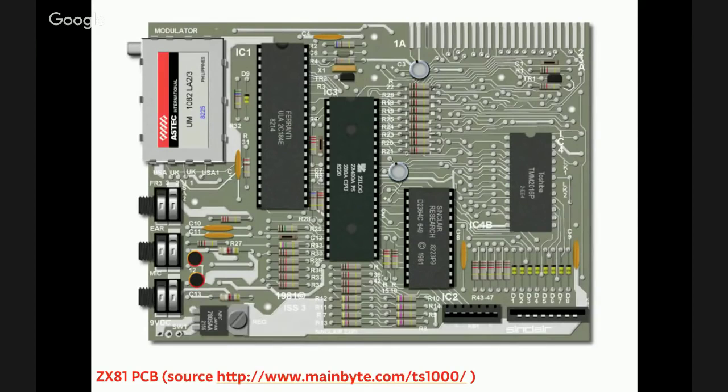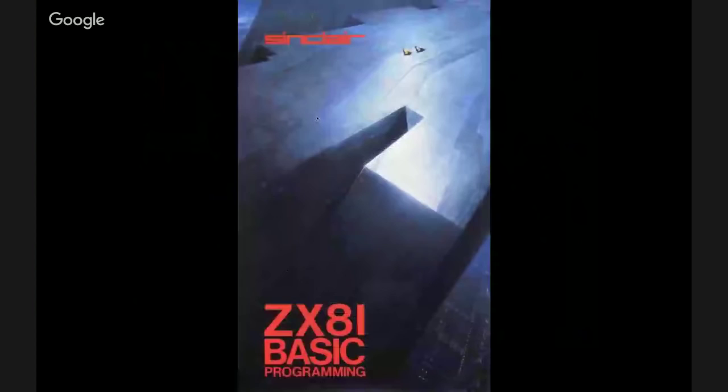It was a very simple design. It was only 4 chips, which made it sort of easier to understand as a piece of hardware. And this is the manual I was talking about, which was reasonably easy to use. The basic language is an old 1960s language, but it's a very simple language that's kind of easy to learn when you're just starting out.